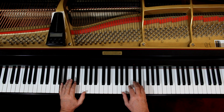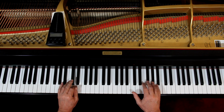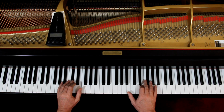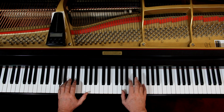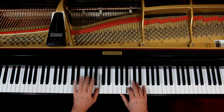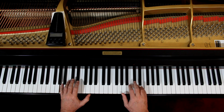Now put the hands together here. Again, play everything connected. One and two and three and four. One, two and three and four and five. Now measure nine, you're here.